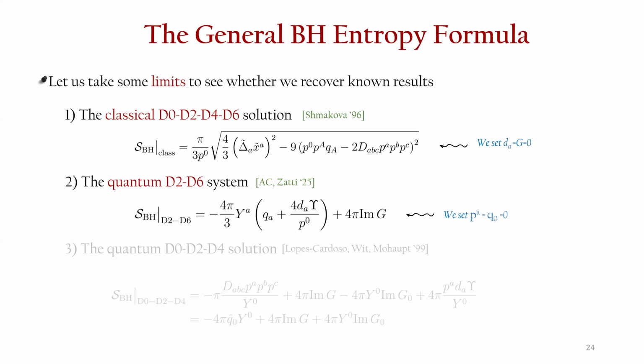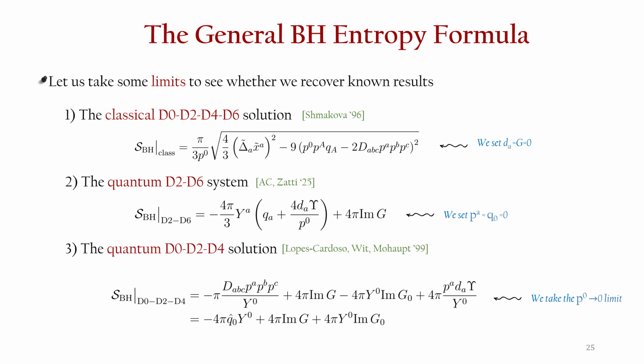Another possibility is to still keep the quantum corrections, but specify to a simpler set of charges and see whether we retrieve well-known results. In particular, we can take the limits that recover precisely the systems that Matteo was explaining, for instance, the D2, D6 and the D0, D2, D4. This may be a little bit cumbersome sometimes. For instance, taking the black string limit actually seems a little bit singular, but one can show quantitatively that you recover exactly the equations and the formula that we showed in the presentation. So this gives us confidence that this solution seems to be correct.